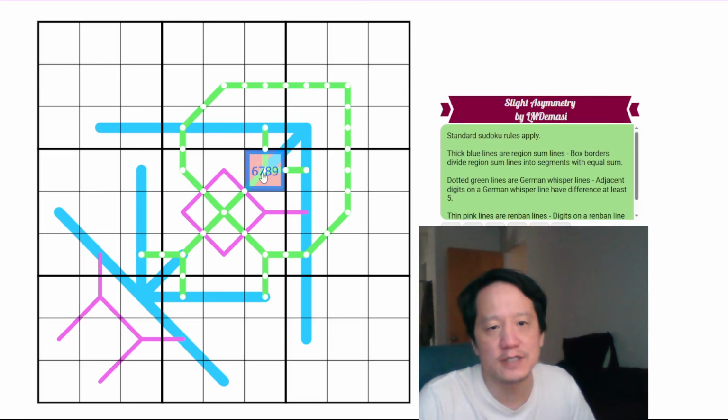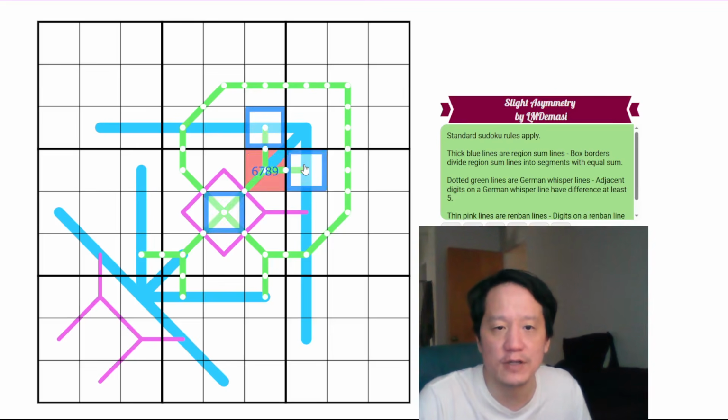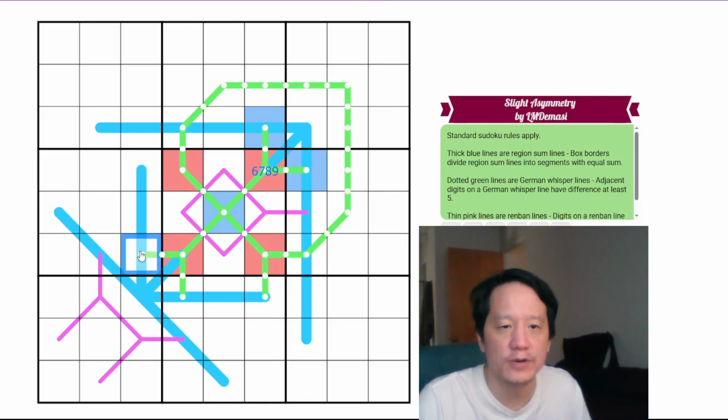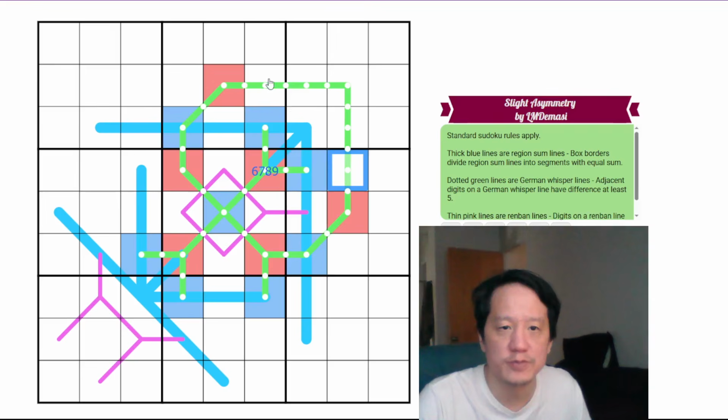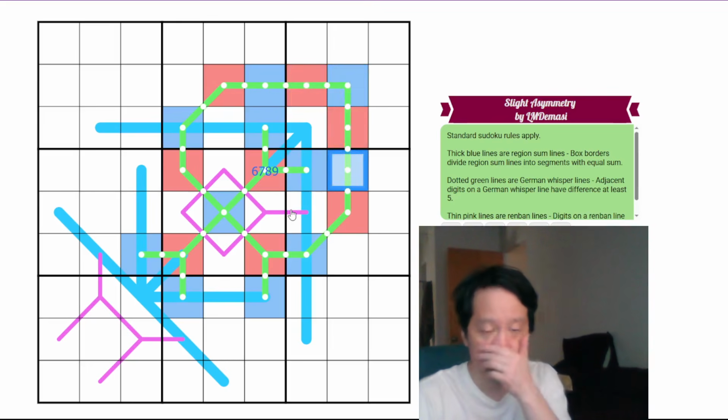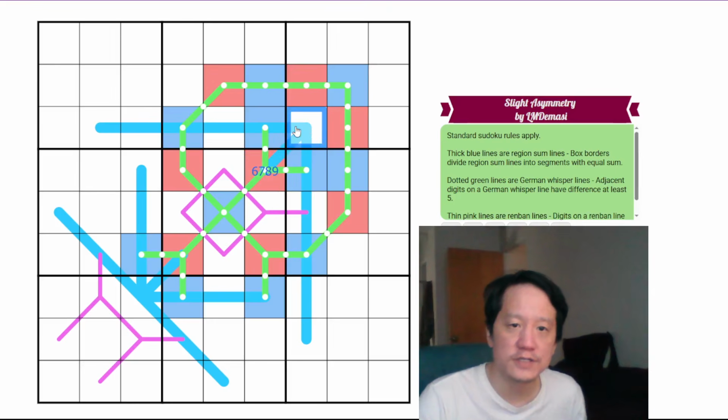So because this is a high digit, these have to be low. Because this is a low digit, these must be high. And again, we'll keep alternating. These must be low. These must be high. These must be low. These must be high. And this must be low here. So this digit is the same as that. It's going to be a high digit.